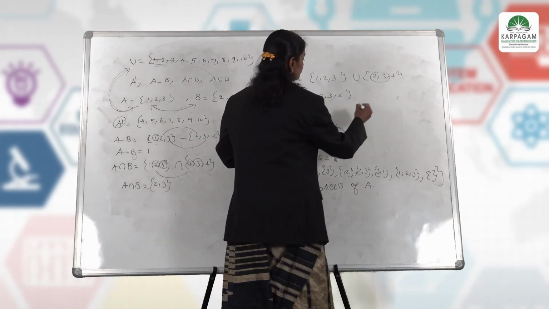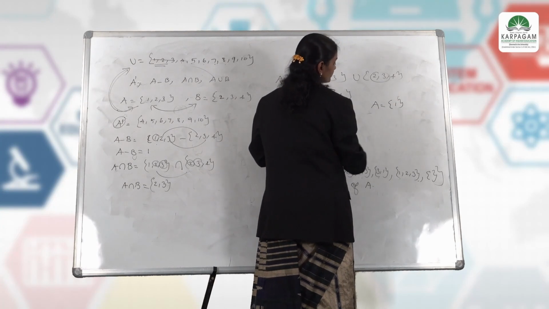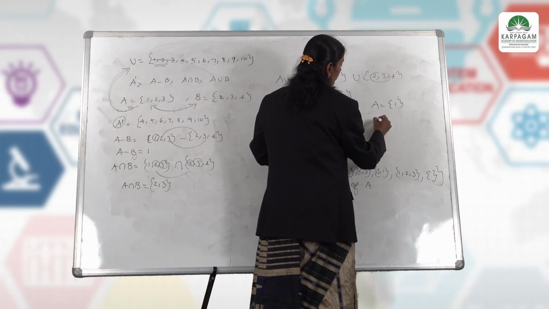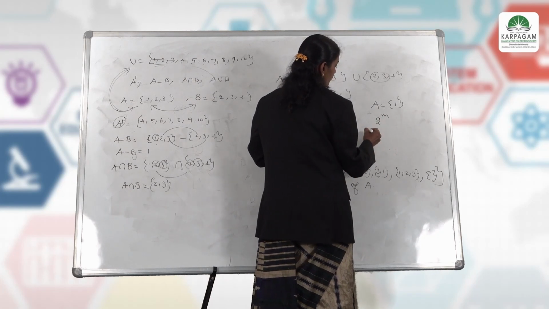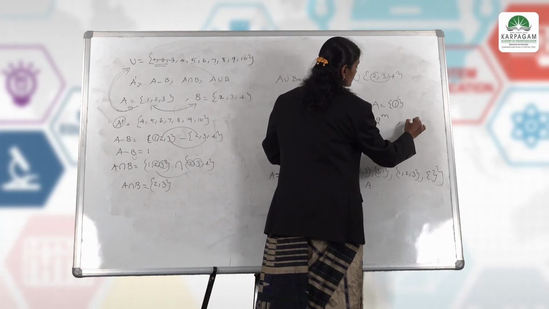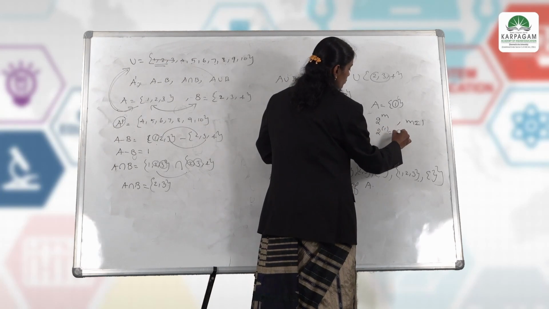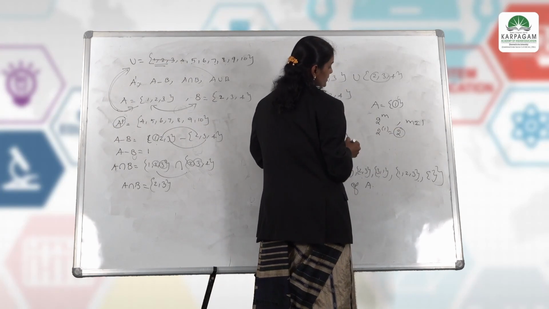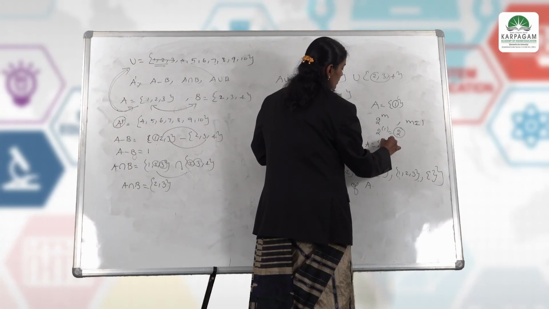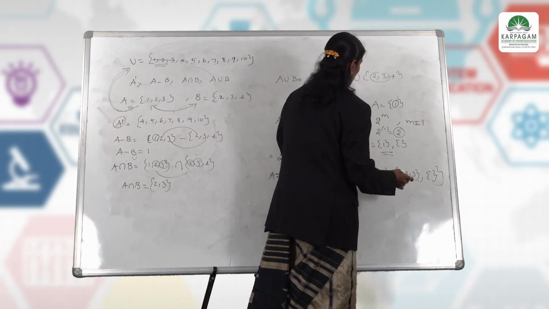One more example. Suppose we have A is equal to {1} only. So what are the possible subsets? Here the formula is 2 power m. The number of elements in the set is 1, therefore m is equal to 1. So apply 2 power 1, that is 2. There are 2 possible subsets of A: first the single element and then the empty set. So the number of possible subsets is 2.